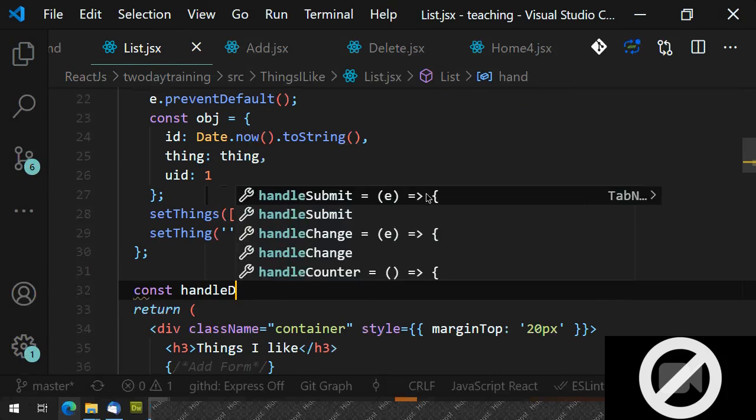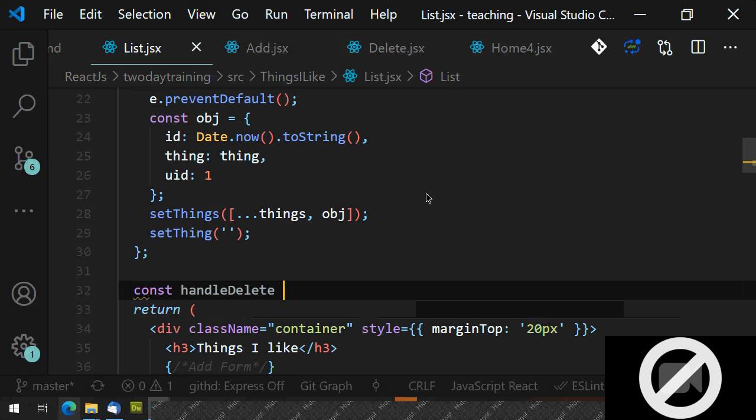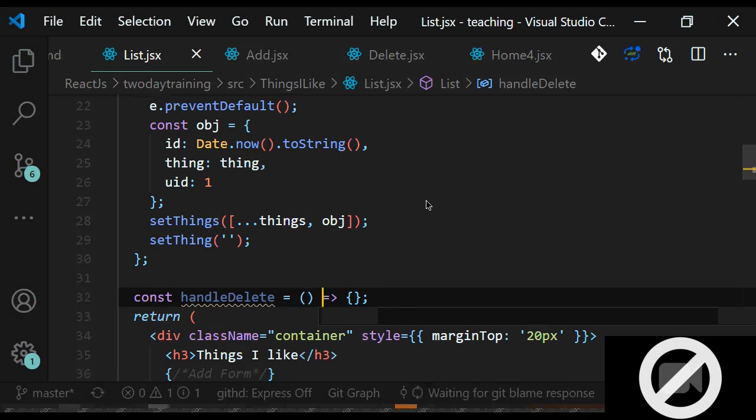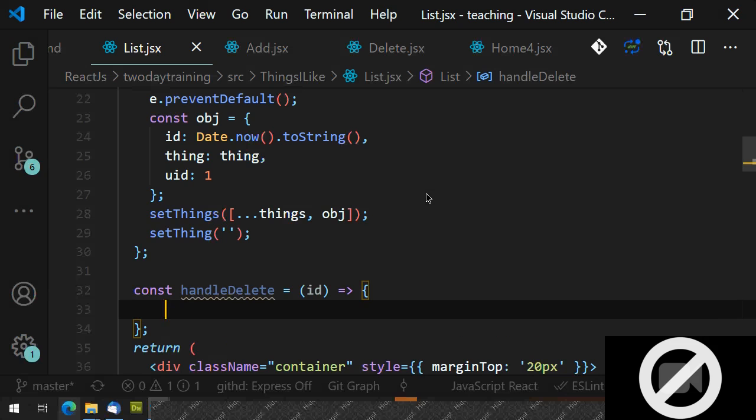I'll say handleDelete, and here for delete I need only the ID which I want to delete. I don't need any other thing.